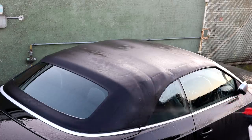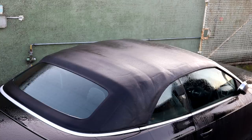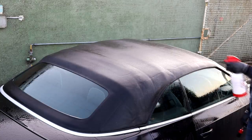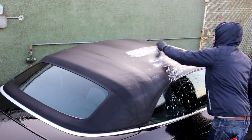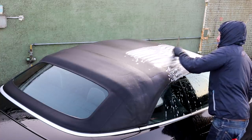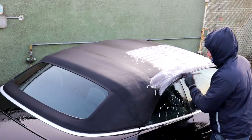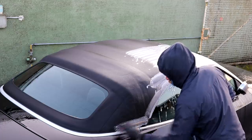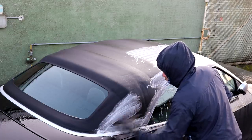After the pre-rinse, I applied a 10:1 dilution of all-purpose cleaner to clean the entire fabric hood and began the agitation process with a Sonax upholstery brush. Again, like most things detailing related, you need to take your time. I did notice that with this convertible roof, it did take a few moments for each section to begin turning slightly green as the mossy or algae contamination was drawn out from deep inside the material.